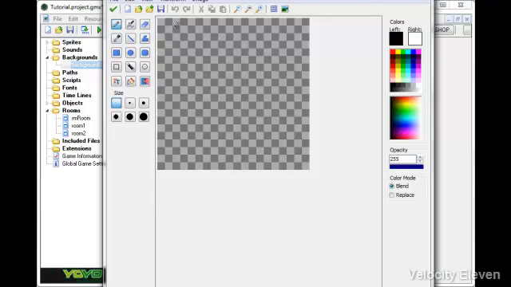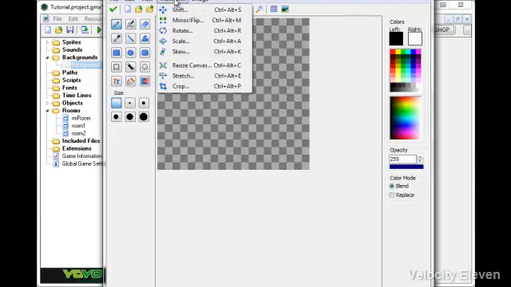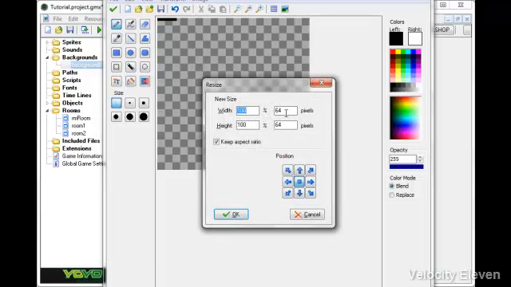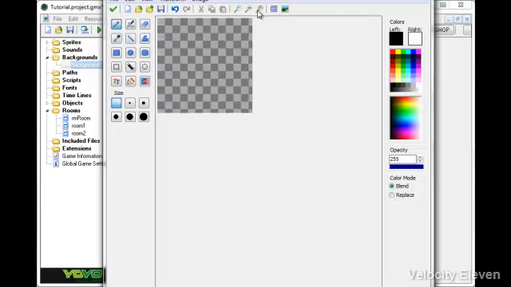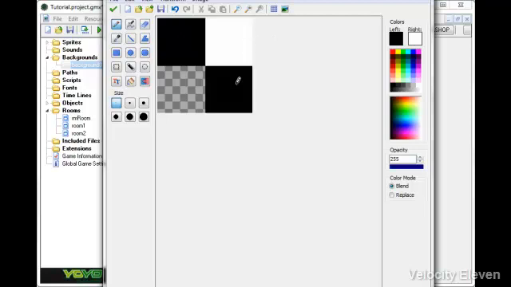Well, one thing that you could do is you could manually count out the pixels. Go 1, 2, 3, 4... 5, 6, 7, and 8, and so on. But that could easily cause mistakes. For this instance, what I'm going to try to do is I'm going to go into Transform. I'm going to go to Resize Canvas and make it so that it's 2 by 2 pixels wide. So then I can zoom in all the way. And I can make 4 pixels here. I can make it like checkered, so it's like black and white.